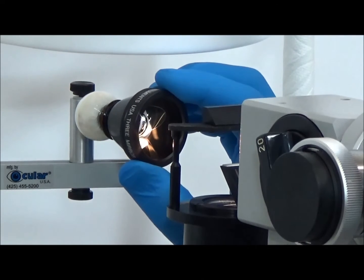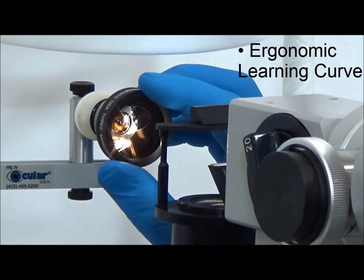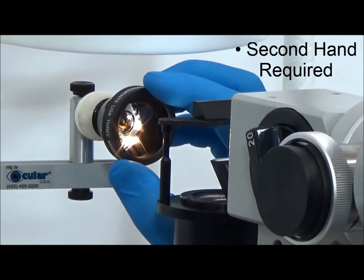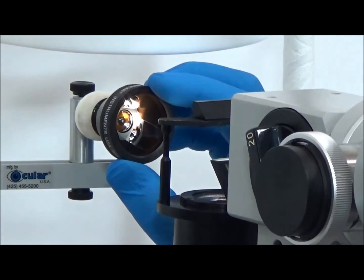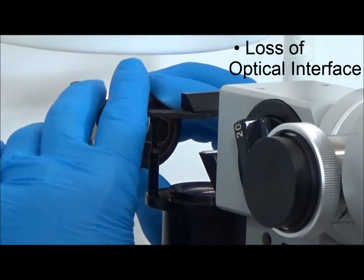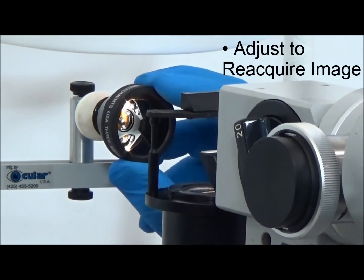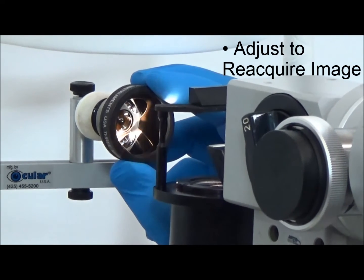The use of these lenses is not without their challenges, and it takes some time and skill to master their use. Often, at least in the training phase, a second hand is required when rotating or adjusting the lens. Decoupling of the lens from the patient's eye can occur, resulting in a pause to the procedure while the contact lens is repositioned, only to find that the lens is no longer directed to the desired location and must be adjusted further.